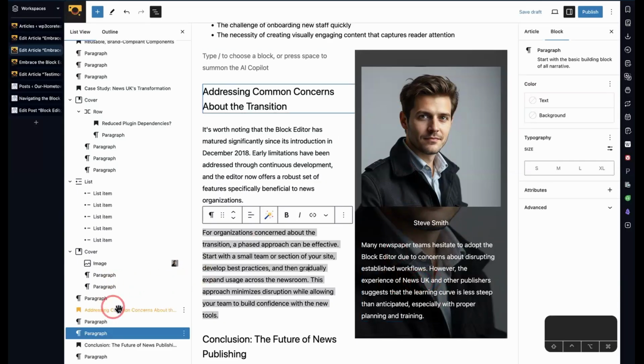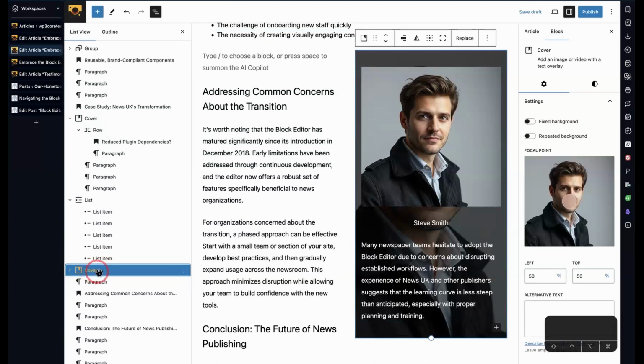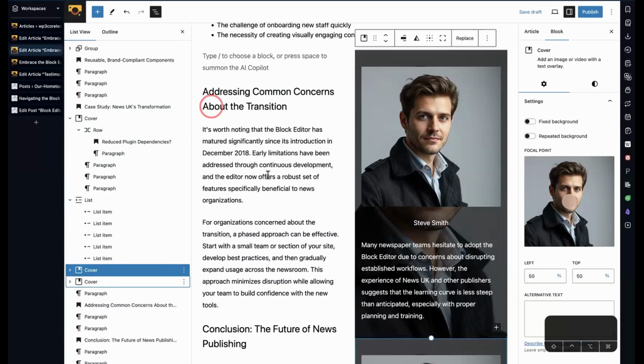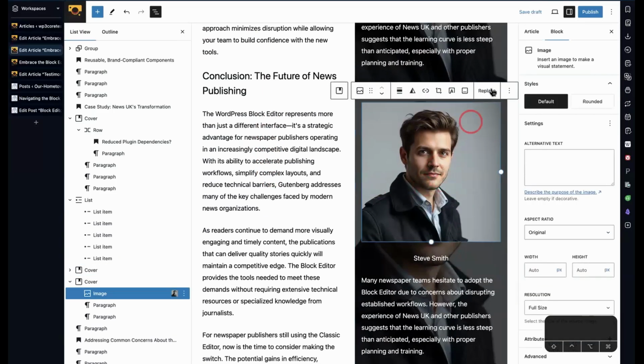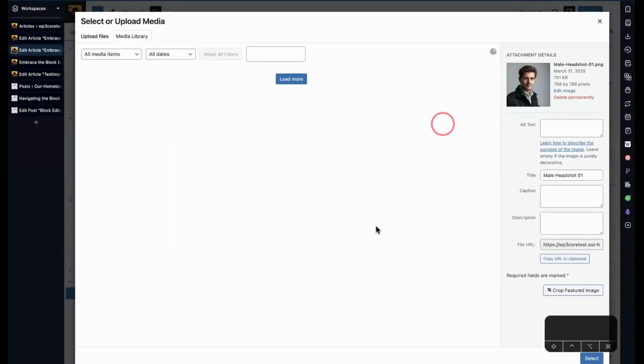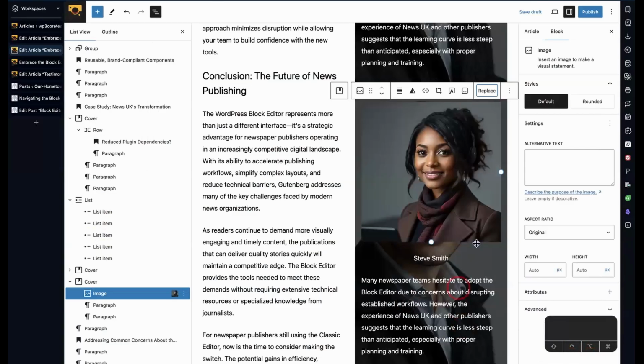And so this is basically a little component that you can duplicate. If we just wanted to duplicate this guy, all you'd need to do is go in and replace the images. I've got a couple other headshots to demo here. So we'll select her.